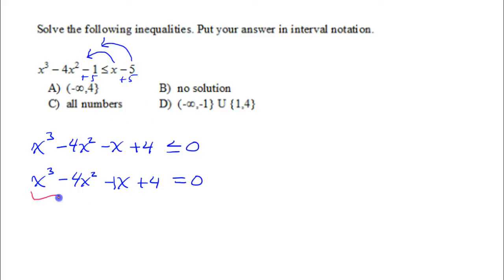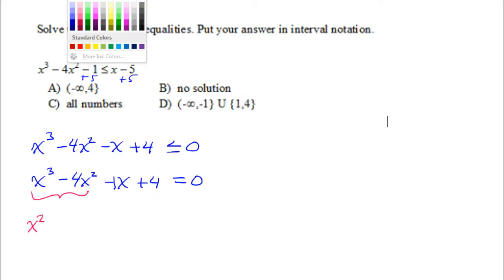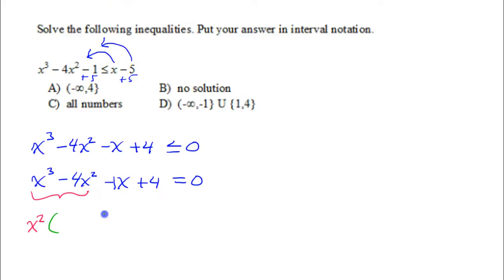Okay, so if I group these two terms, the common factor is x squared. So if I pull the x squared out front, now I can talk about what will be left behind. If I divide both of these by x squared, that's going to leave x minus 4. Okay, now for grouping to work, I need the other parentheses to also be x minus 4. So let's sort of do that and then see why it's going to work out.